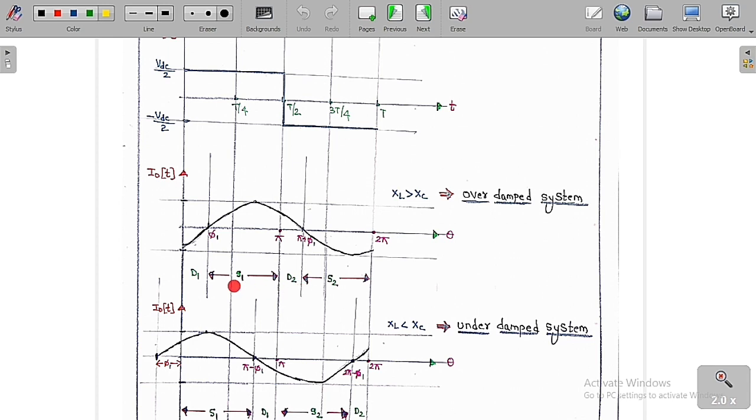So here forced commutation means we have to turn off the switch S1, then only we can turn on D2. Simply we can say that after S1, you have to turn on D2, so you have to turn S1 off. So forced commutation is required for turning off the thyristors. Then only we can turn on the remaining switches. Forced commutation is required only in the lagging condition, whereas in the leading condition you can see clearly.